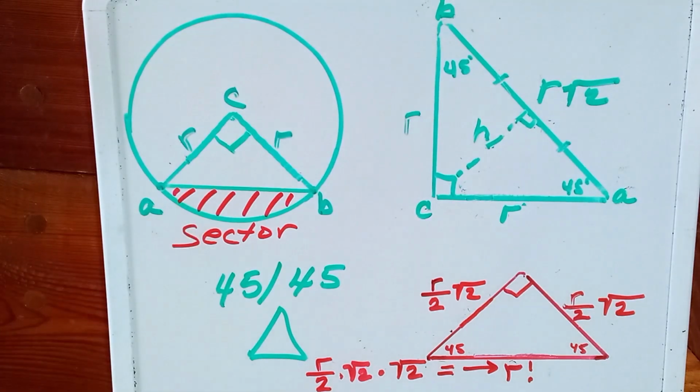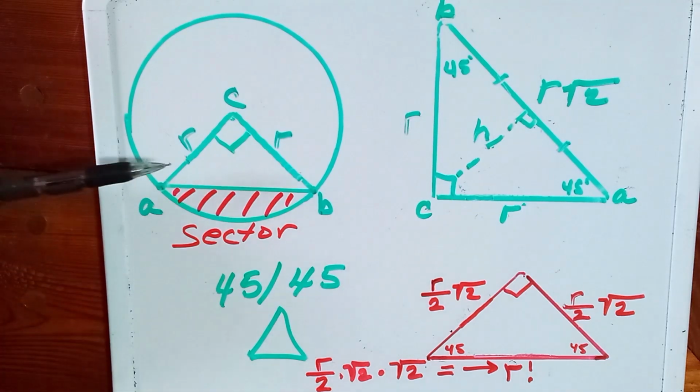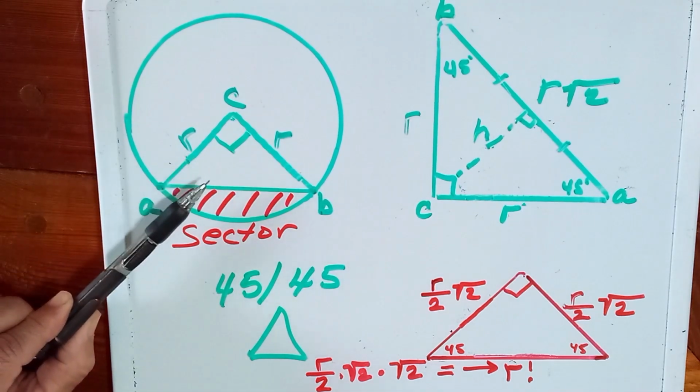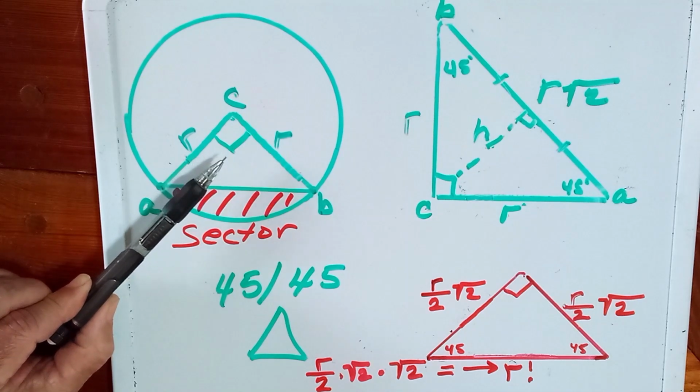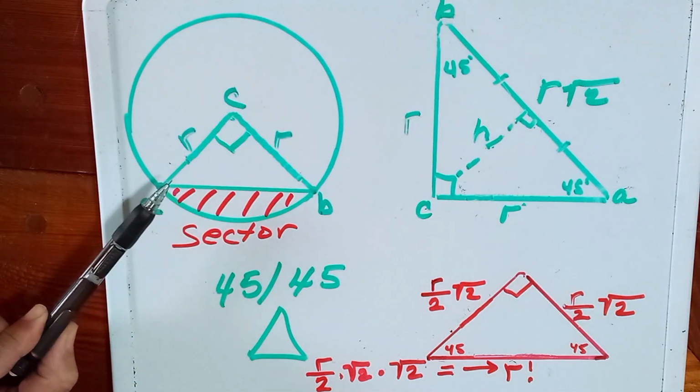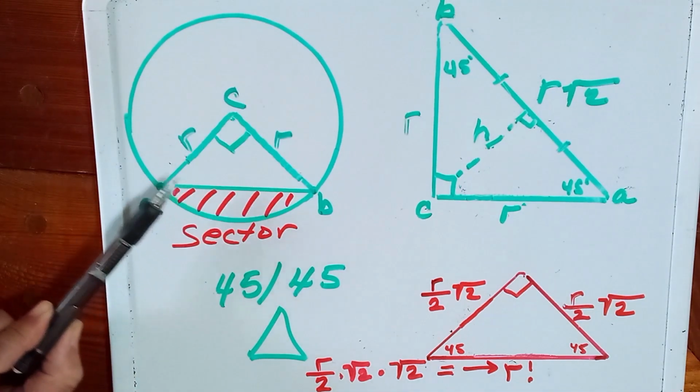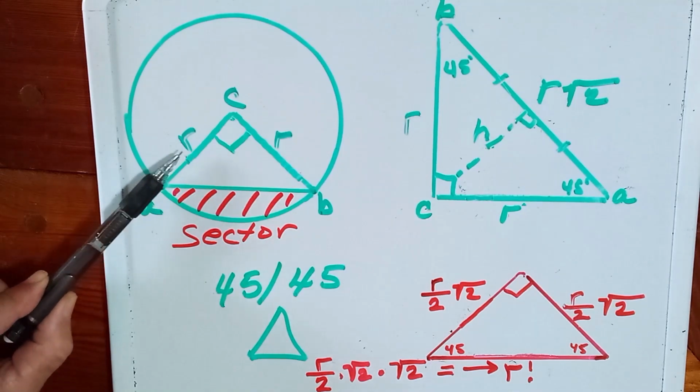But before we talk about that, we want to discuss the specifics of two different types of right triangles whose relationships are very helpful to know. And the first and easiest one is the 45-45 degree triangle, which is actually in this problem what we have. In this problem, we aren't given any measurements. All we are given are variables. The radius here is indicated by an R.